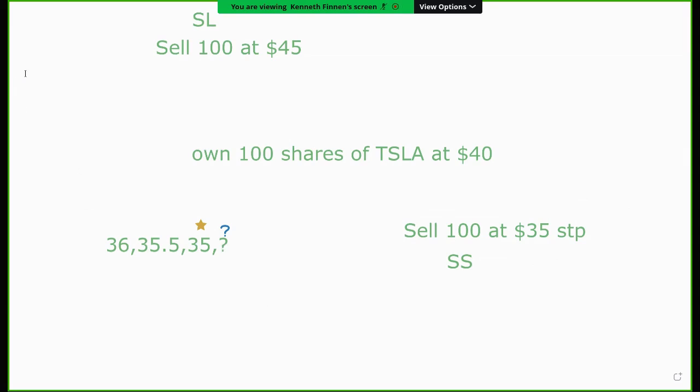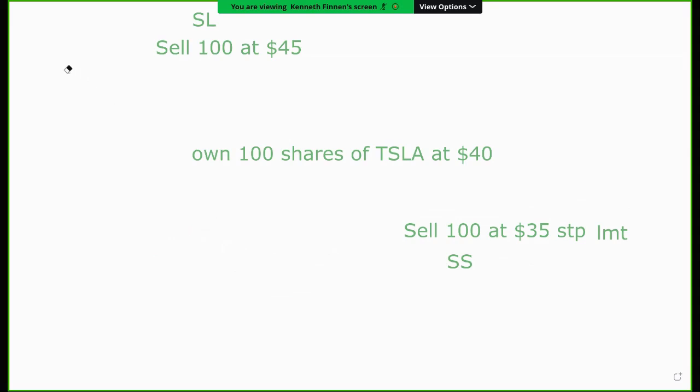So instead of a sell stop, I'll do a sell stop limit. A sell stop limit means that if it triggers at 35, it becomes a limit order, which means I won't sell it at the next price. I will sell it at 35 or above. So it just becomes a limit order. So a sell stop and a sell stop limit are literally the same thing except for the end result. A sell stop, once it trades at 35, whatever the next price is, we're going to do it. A sell stop limit, once it trades at 35, it becomes a limit order and I will sell it at 35. Okay.